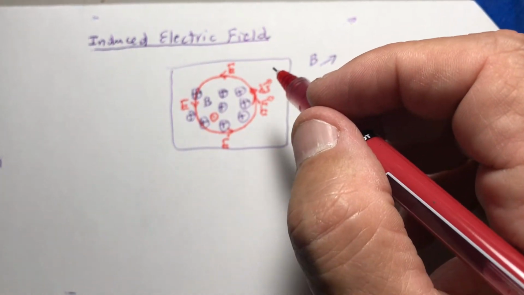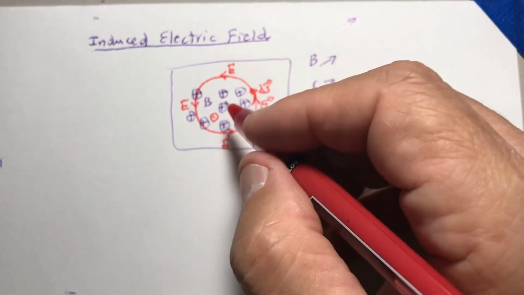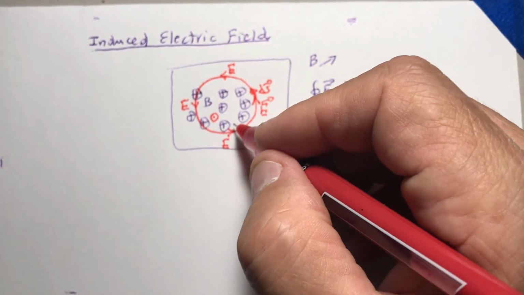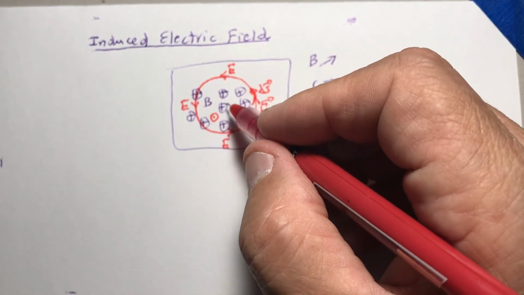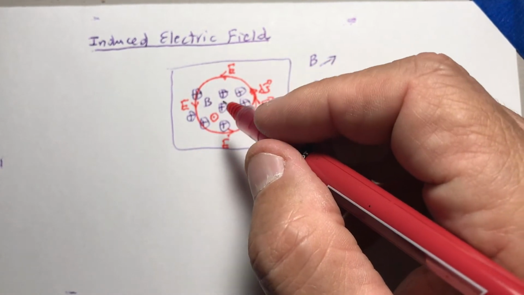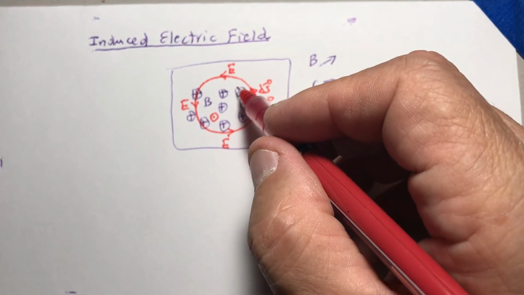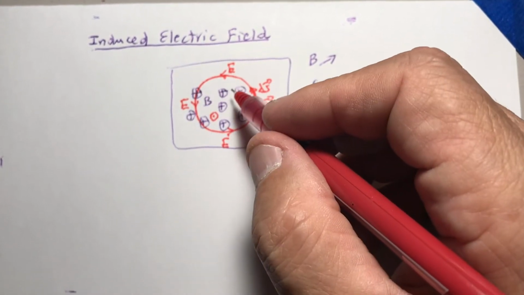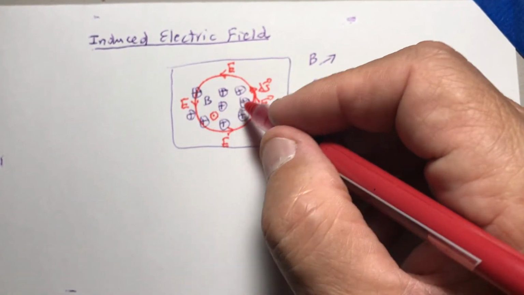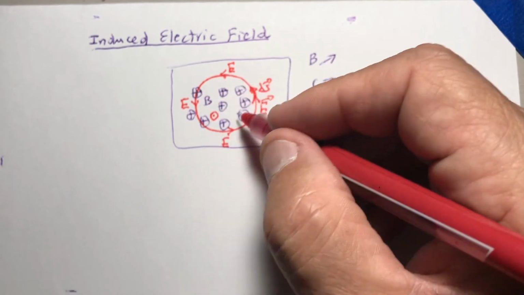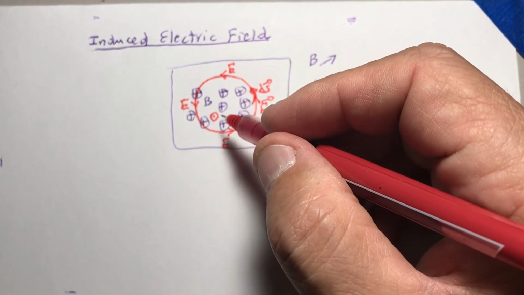So a changing magnetic field creates an electric field. So we have an electric field here in space due to the changing magnetic field. Now, this magnetic field, if it's constant, you won't see any electric field. And once you start increasing it, you're going to have an electric field that's going counterclockwise. And let's see if you decrease the magnetic field.